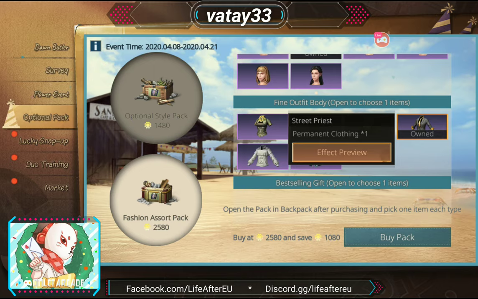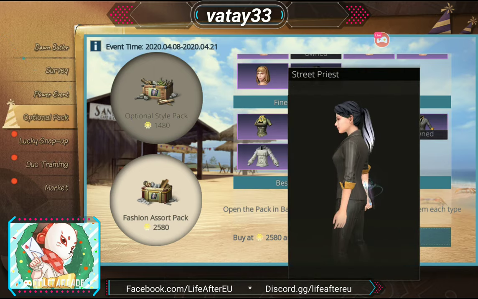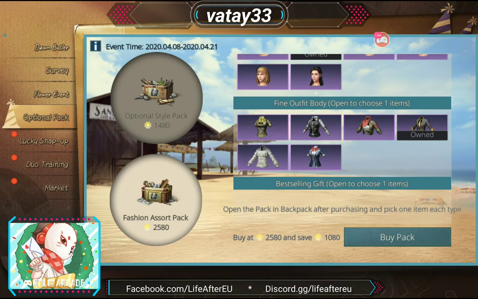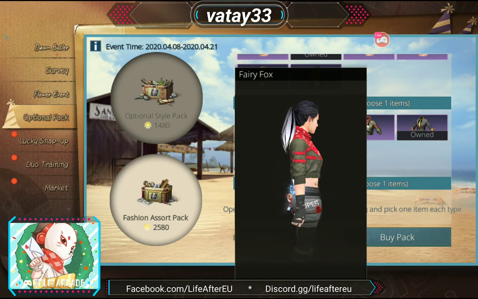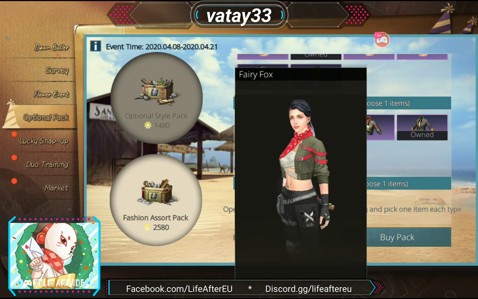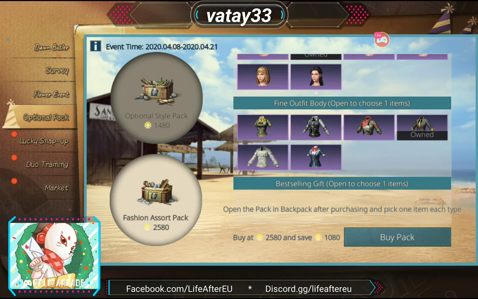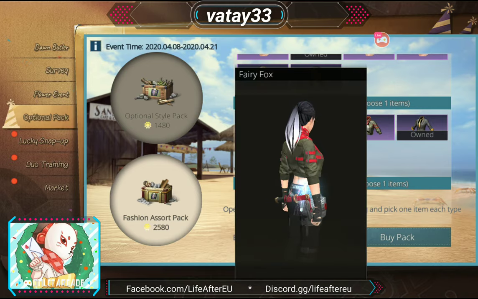I already have this, so I shouldn't buy this. I should buy this with this optional pack. I got the outfit without this optional pack. So you may get this one. If you like, you can get this. I think this one is good.